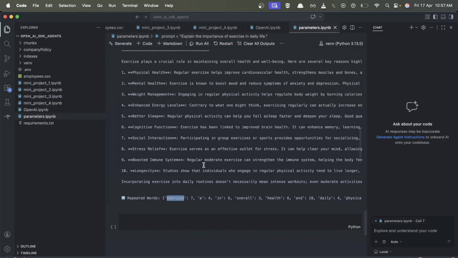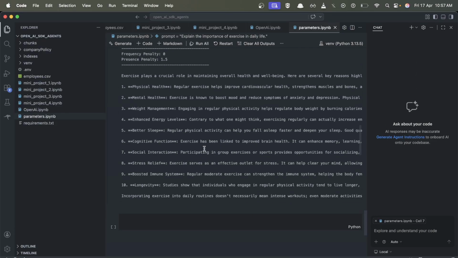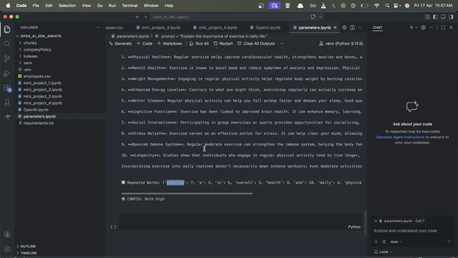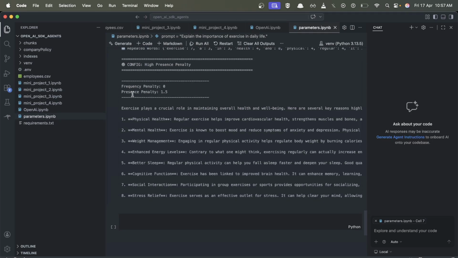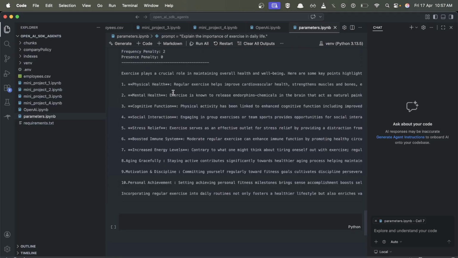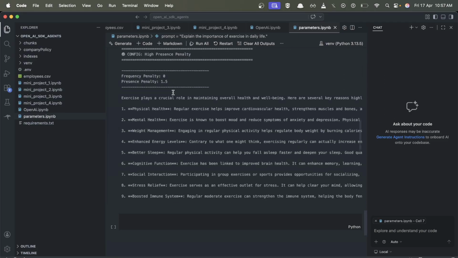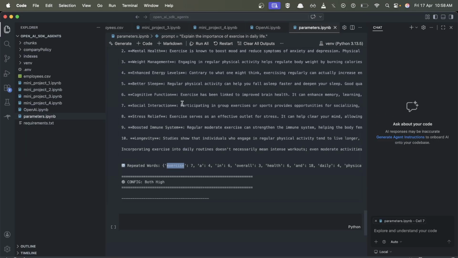It's a bit of a difference actually. With frequency penalty, the more times the token appears in the output, the more penalty it will suffer. But in this case, even if the token appears in the output once, it will suffer a penalty from the model. So this is presence penalty: if the token is present, then it will most likely suffer a penalty. In frequency, the more frequently the token comes in the output, the more penalty it will suffer. That is how frequency penalty and presence penalty work in the LLM context.